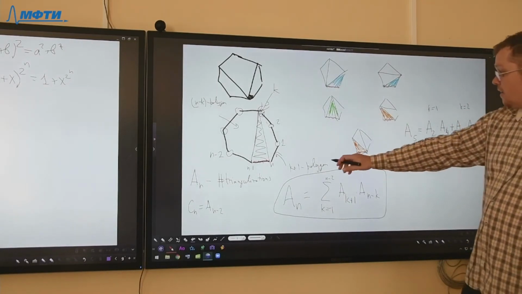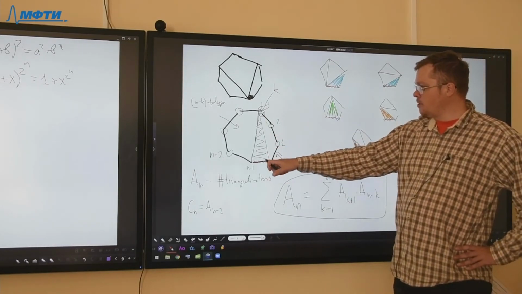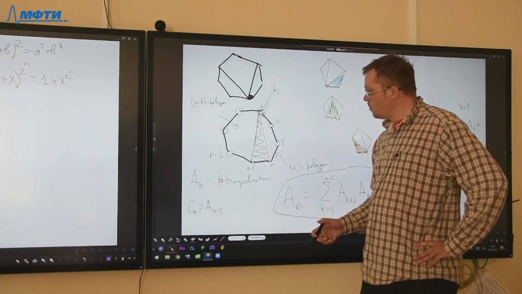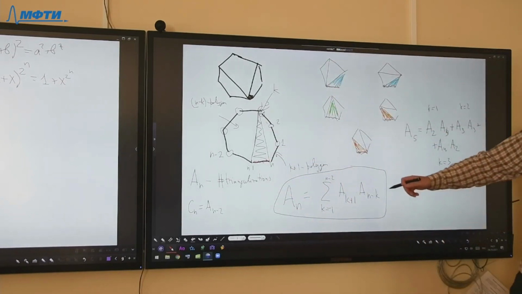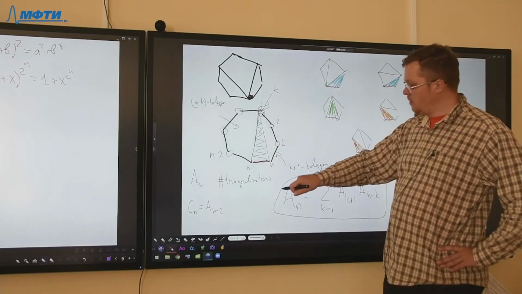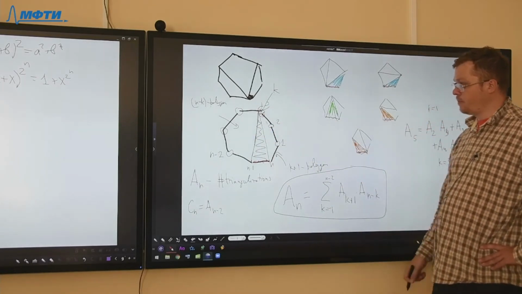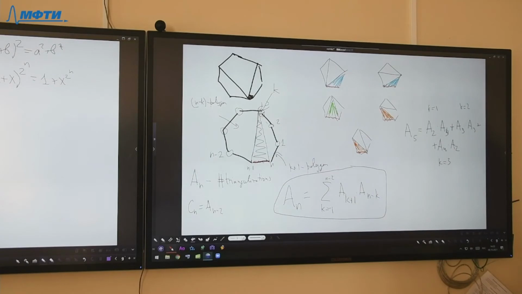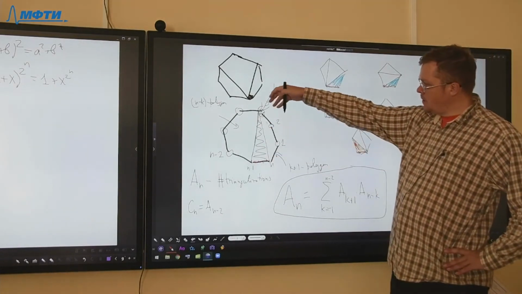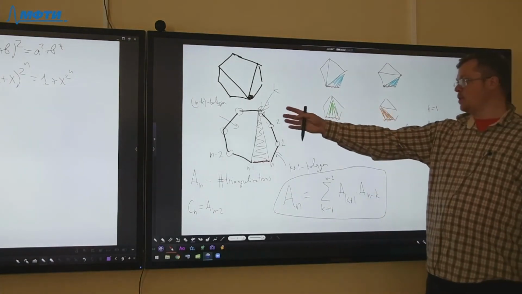Yeah, okay. So I fixed one of the edges, and then I look at the triangle in my triangulation that has this edge inside of it. So I need to choose the third vertex of this triangle. This third vertex can be any of the other vertices of my n-gon. And so for each of these vertices, my triangulation will be divided into two parts, one on the left-hand side, one on the right-hand side.